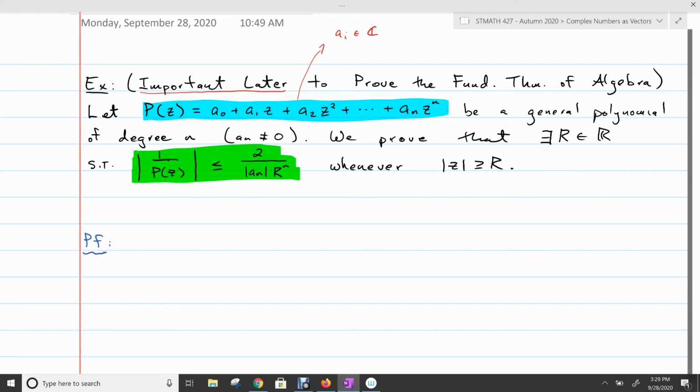Well, this involves a little trick at the beginning. So magically, for no obvious reason, we're going to consider this complex number w, which will be a naught over z to the n plus a1 over z to the n minus 1, and so on here, all the way until you get to a sub n minus 1 divided by z. So notice that this w does not have a constant term. All the terms involve a z in the denominator.